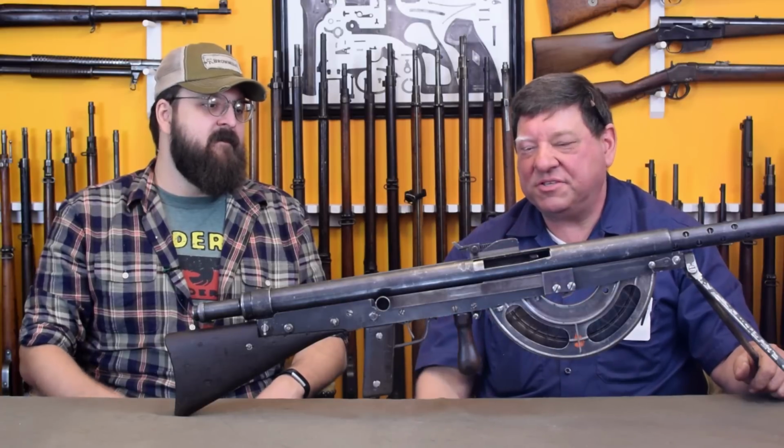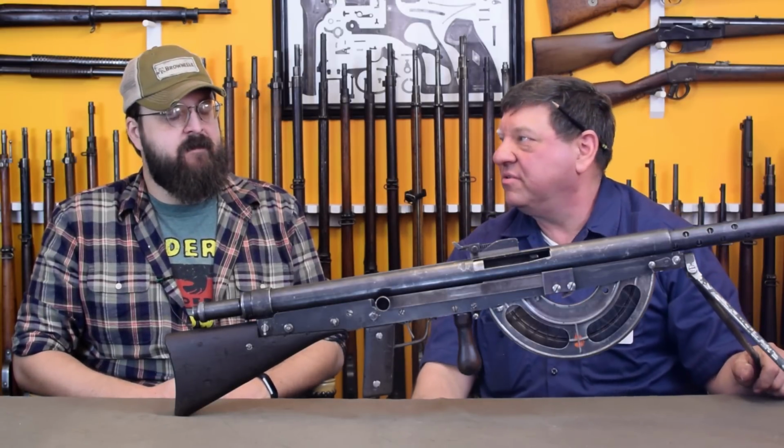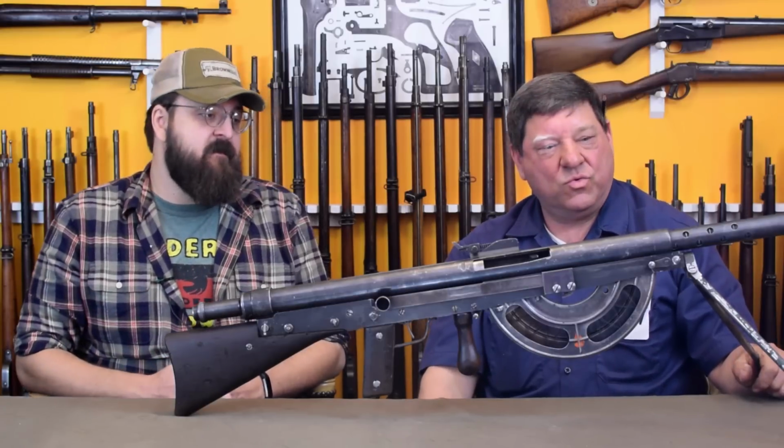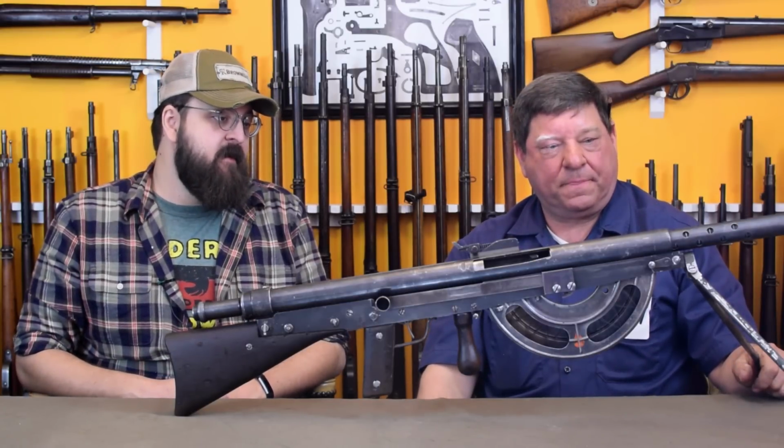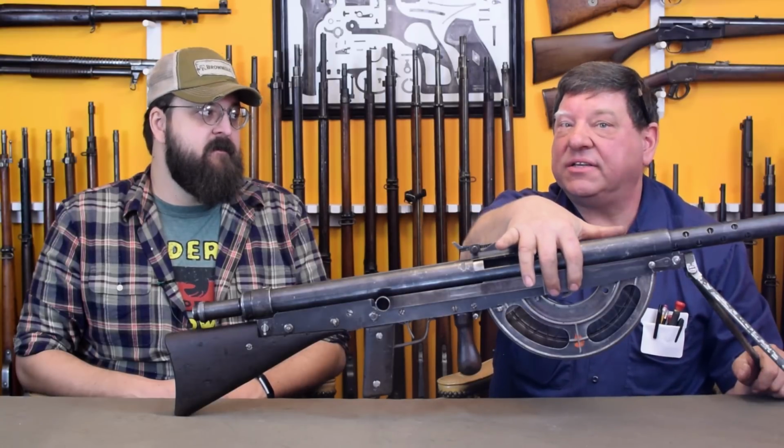Well, if you count the screws in this weapon, including the ones you can't see, there are 23 screws in this gun. Did you want to mention why U.S. service troops might have had problems because of the screws? Because 2 of those things aren't screws. Okay, these 2 screws right here are not screws.